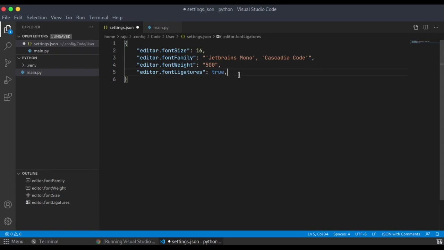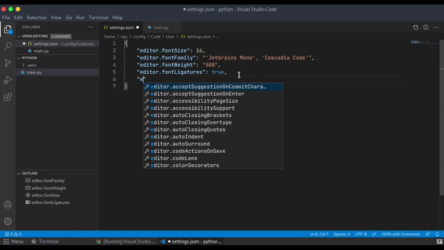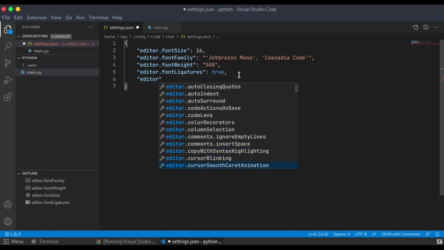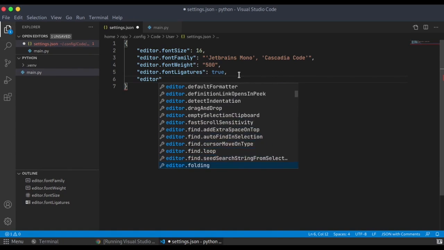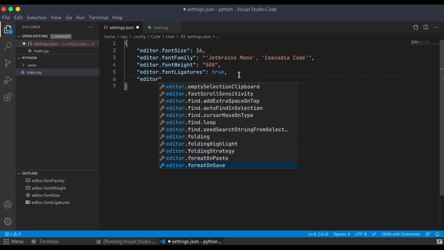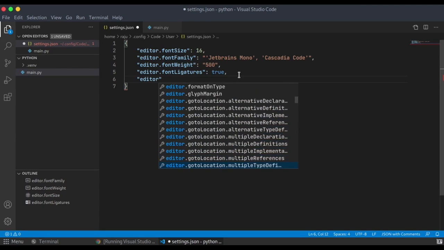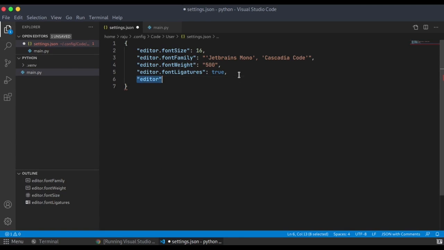Now it is the basic setting. We have a lot of other options for editor settings, like indentation, code length, decorations. You can have a cursor, how the cursor should look like, what should be the width of the cursor. You can find a lot of things here. How should your code be formatted on save, on paste, and so on. You can customize it as per your need and preference.